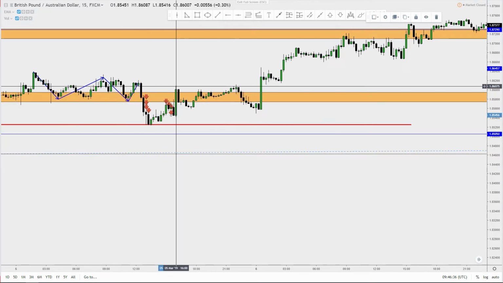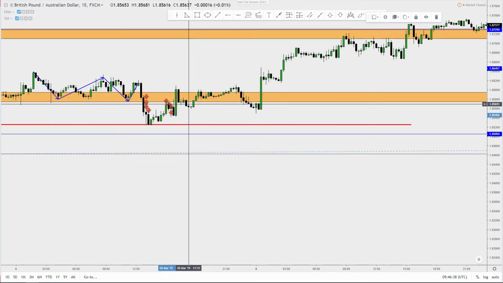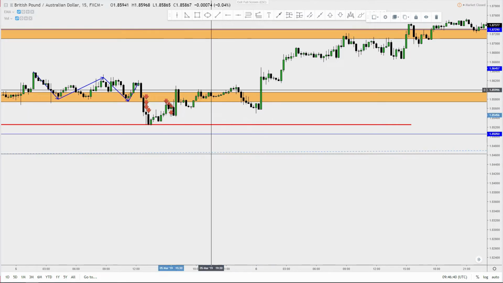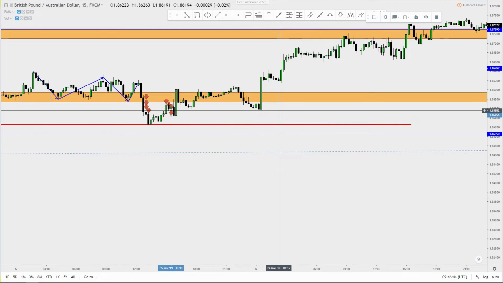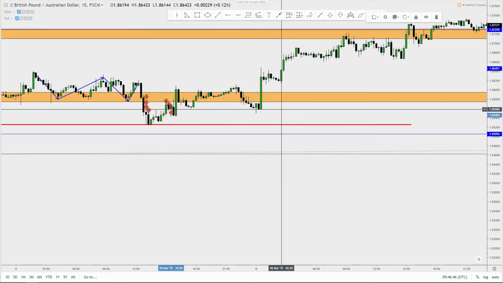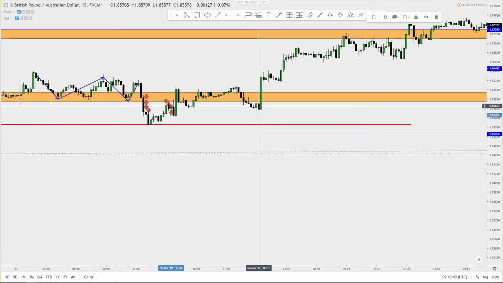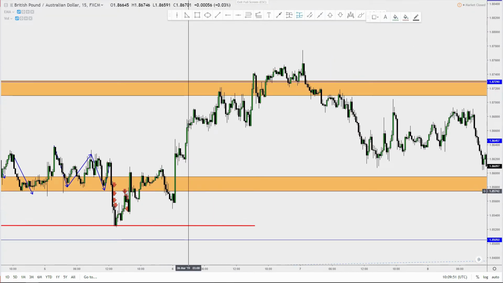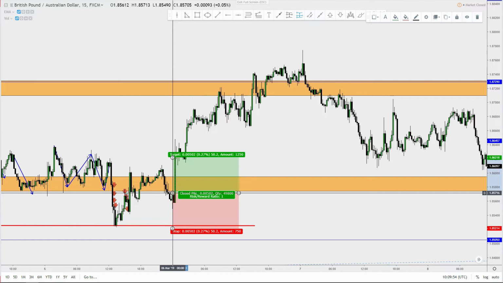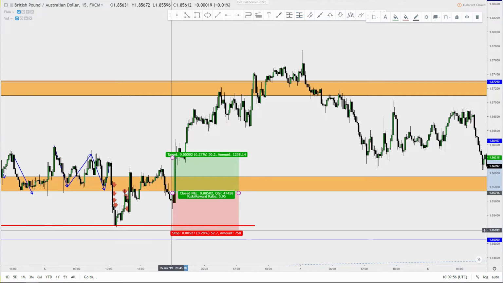Now you could have got in there. You could have waited for a little bit of a push down. A nice little entry here, and again we actually retested that, failed to break back below that sort of key area, and there was a nice little entry here if you missed all that. So if you did manage to get involved down at this level, obviously stops would have had to have gone below the low.